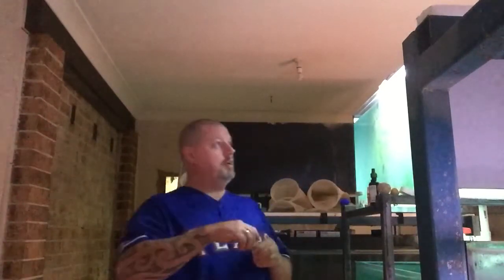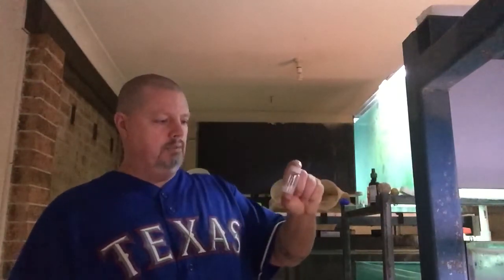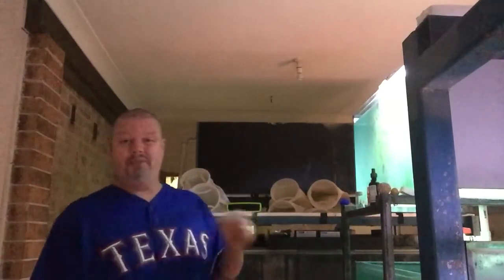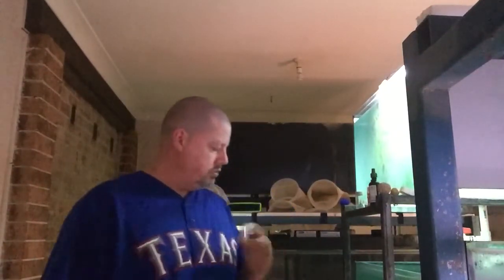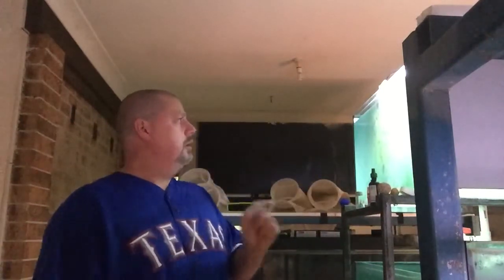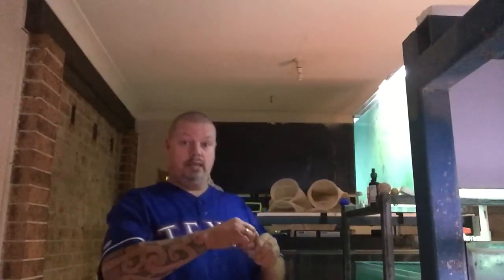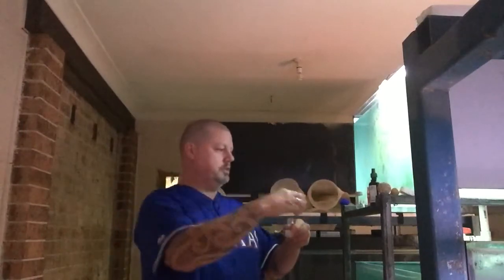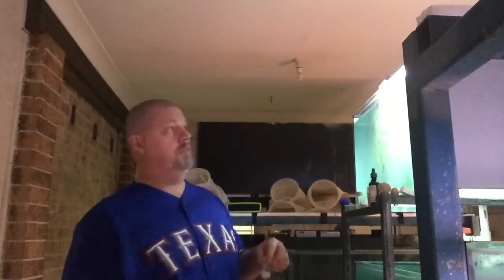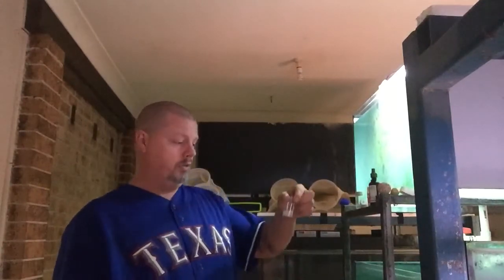And remembering, I feed enough in these tanks to have 6 adult discus in each tank, even though I don't have that now. I feed enough every day in these tanks because I wanted to know that the tanks would take at least a pair of breeding discus in each tank. So I feed enough for 6 at the moment, and I have done ever since I've set it up, which is probably 3 months ago, I think.